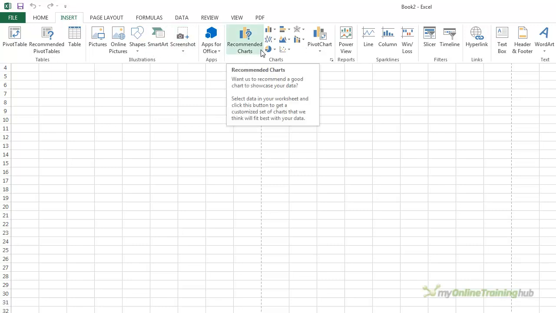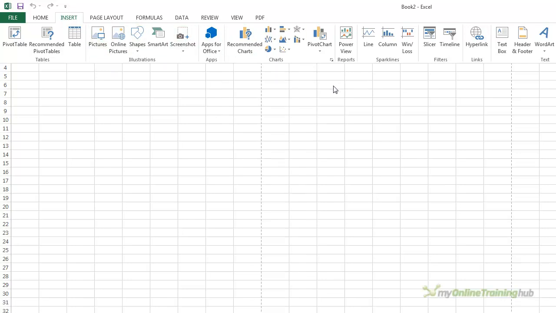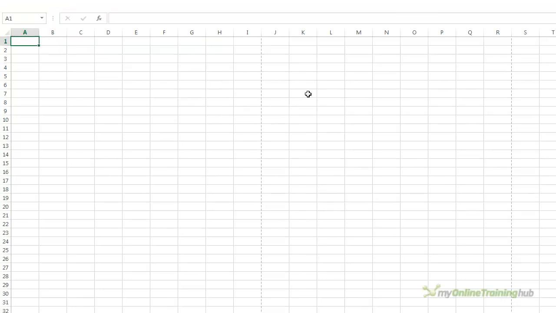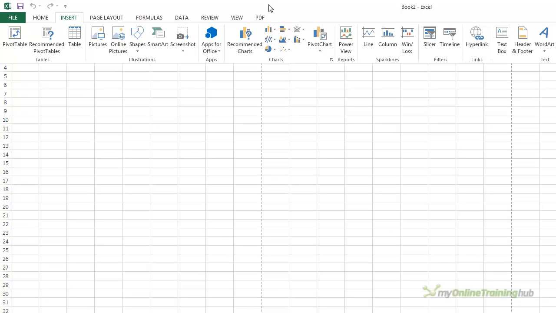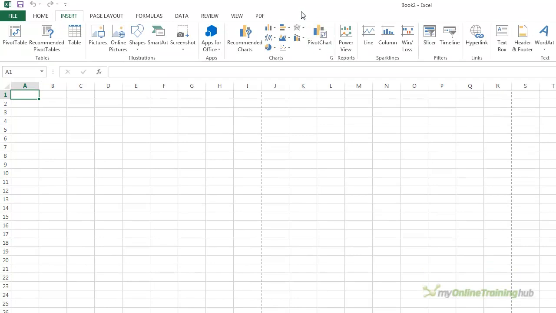So depending on how much you're going to work with tabs, you may want to auto hide that, and when you click away from it, they automatically hide for you. So it's a good way to manage when you just want to work on more of the spreadsheet. Then when you need it, you just go back up and click, and those options are available for you. So to put that all back, you just go back to working with the options for the different tabs, showing tabs and commands, and when you change that, it'll go to whatever view that you like. So smart way to work with tabs and ribbons.